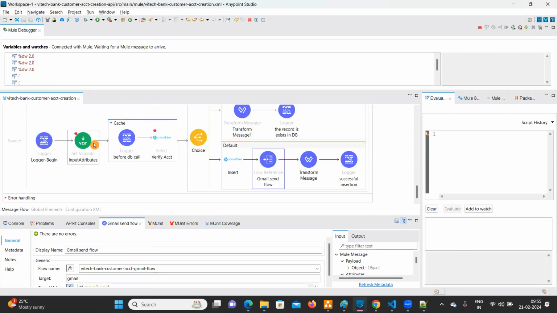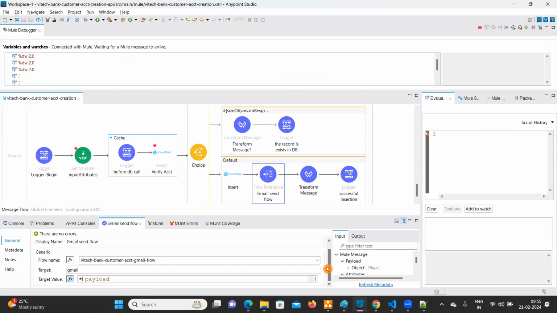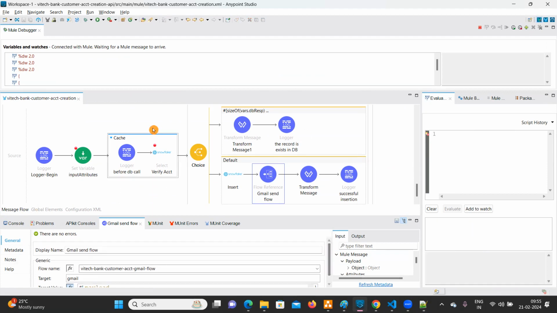Earlier there were 9 to 10 variables, so that also we have optimized. And another new thing which we have learned today: target variable and target value.